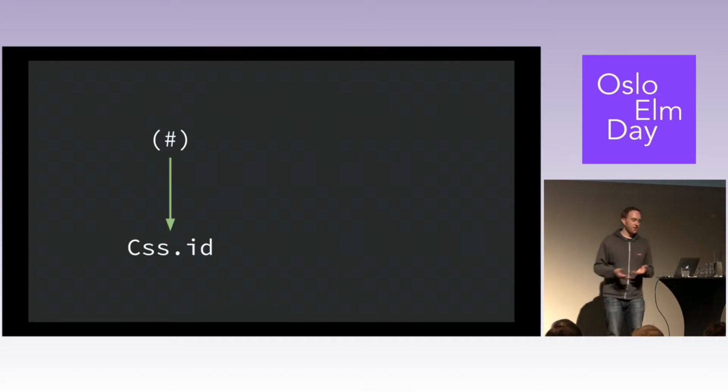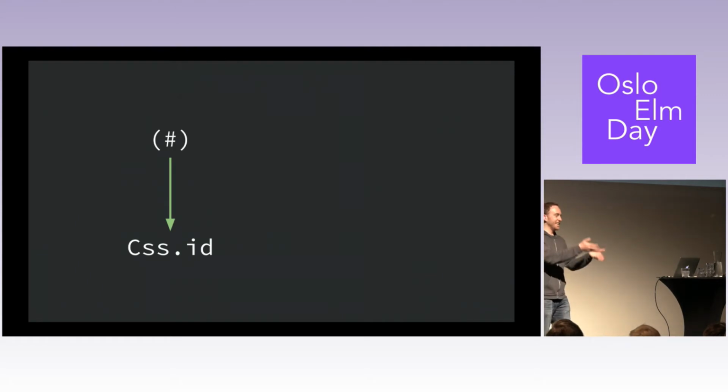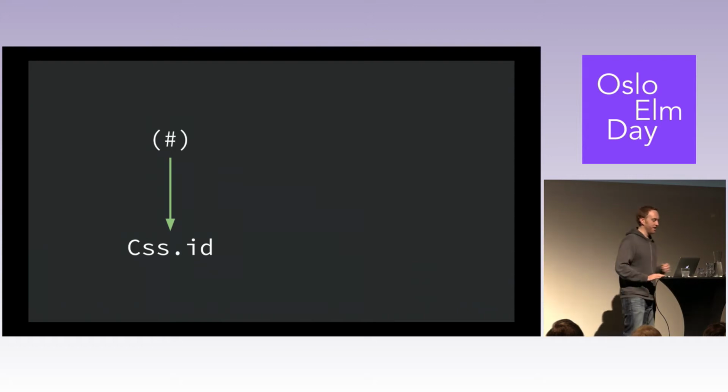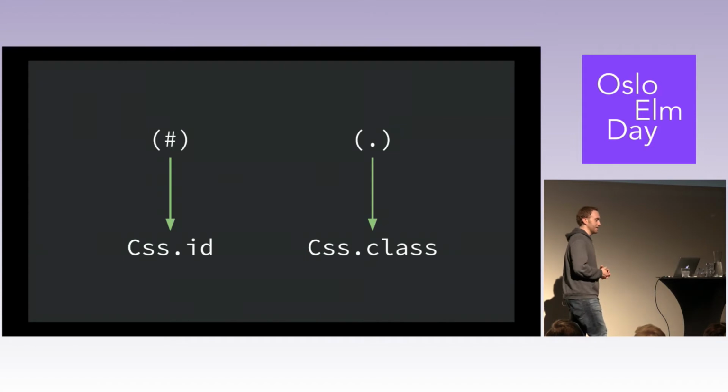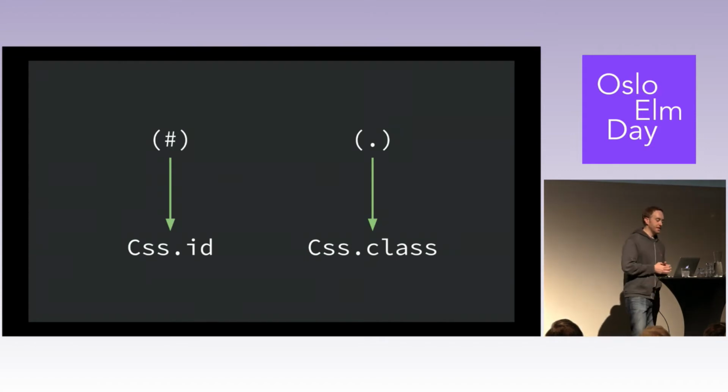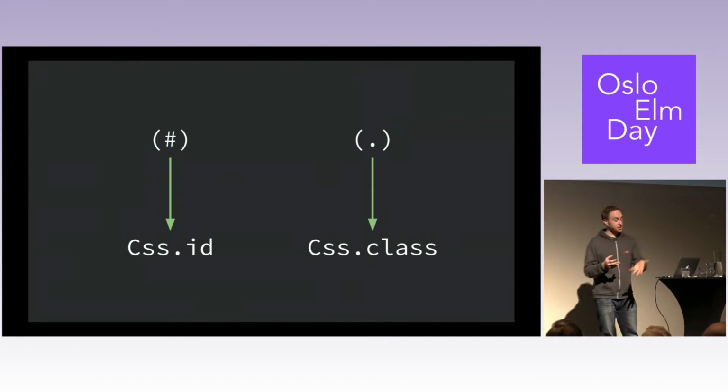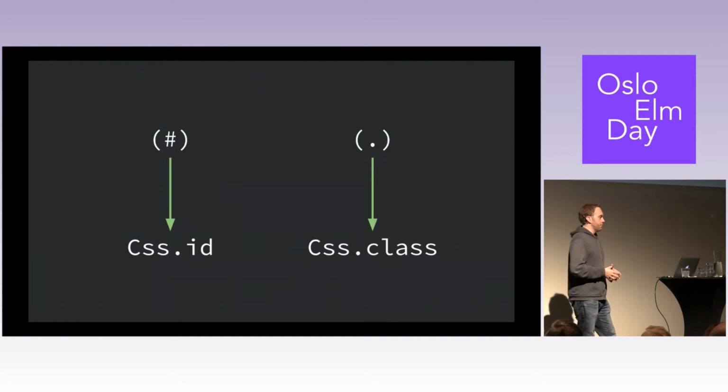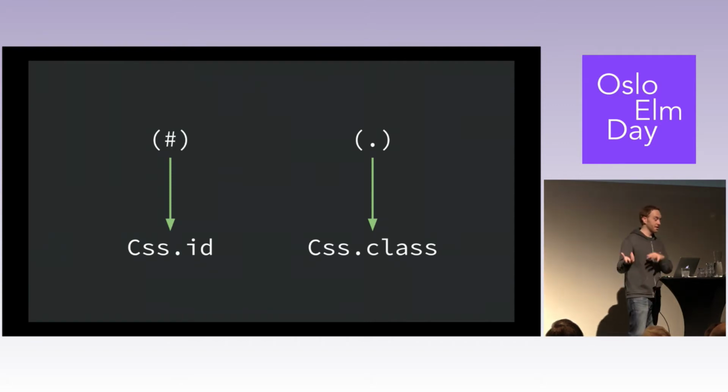When instead, you could just say, okay, look, just don't use that one in an unqualified way. Just say css.id, and then it'll be fine. And it turns out, yeah, it actually was totally fine. And same thing with dot. Dot went to css.class, and this is how it is today. Now, that does mean that if you're using html.class or html.id, you have to namespace those as well, html.attributes.id and .class. But as it turns out, in practice, typically the way you end up using those with this library is with a namespace helper library of some sort. So you actually don't end up with a namespace collision at all because the library does it a little bit differently.